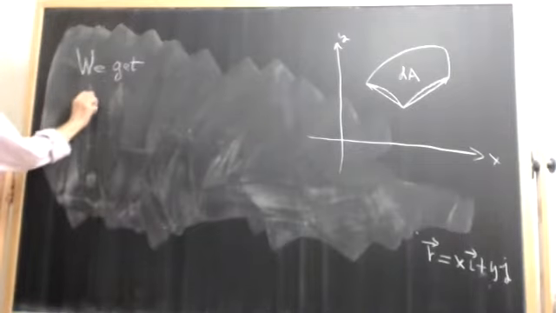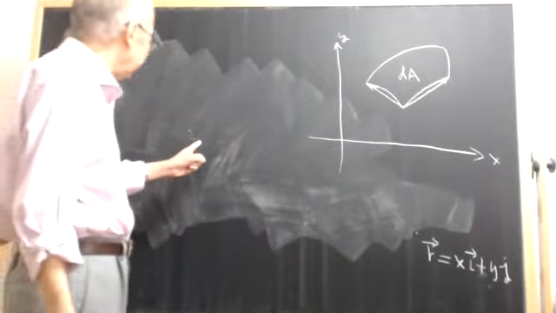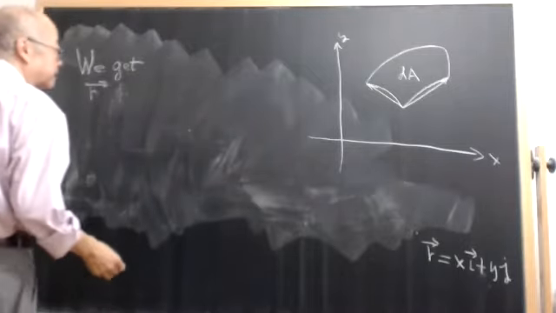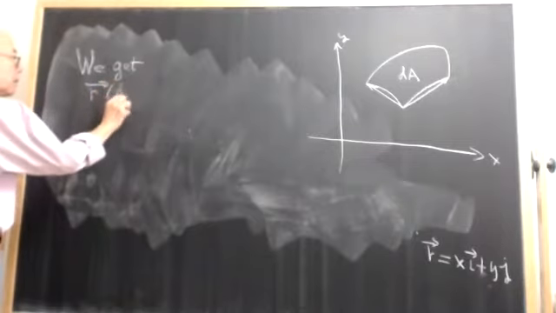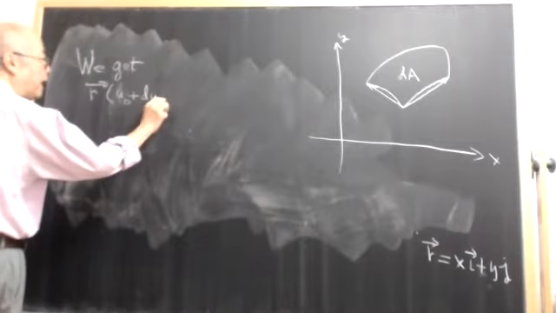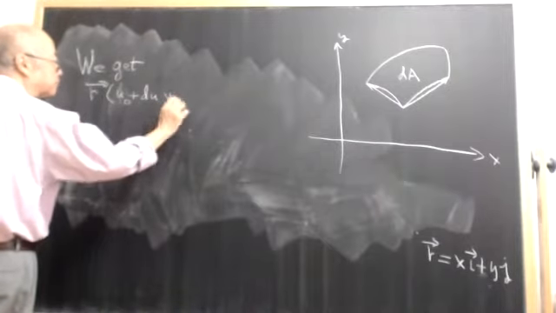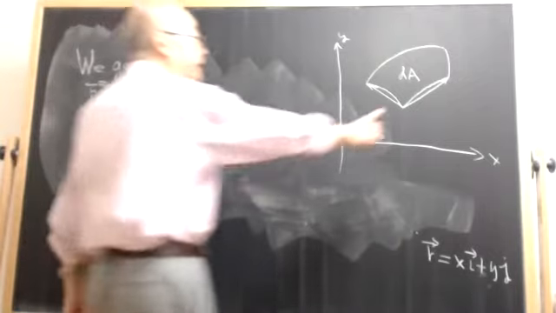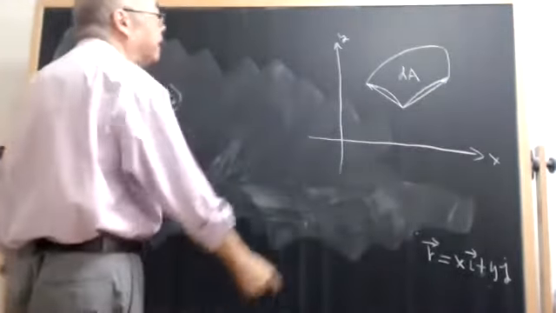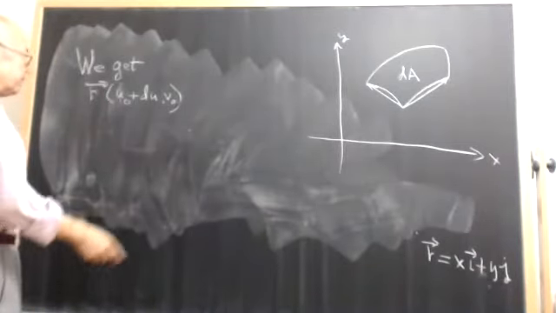So we get R at what? Well, if you remember, this is going to be u naught plus du, and v naught. So in order to get this vector, we take the terminal point and subtract the initial point. The initial point came from the original point, u naught, v naught.